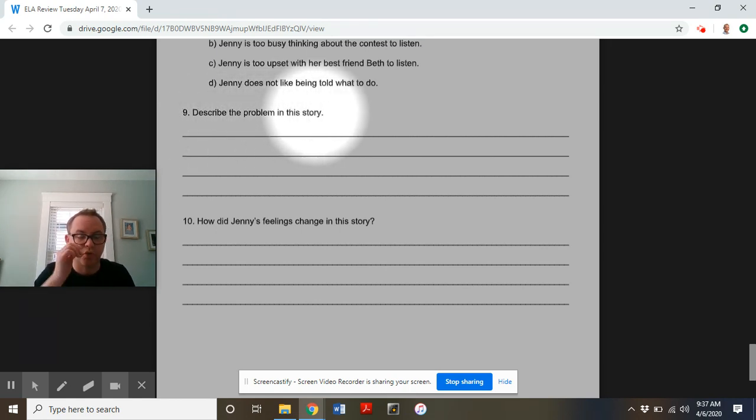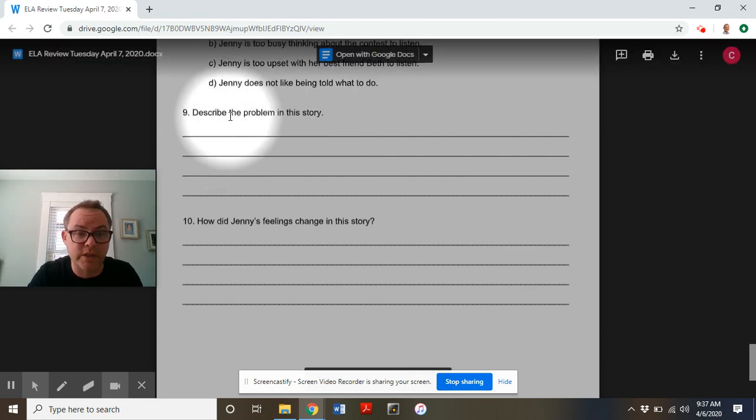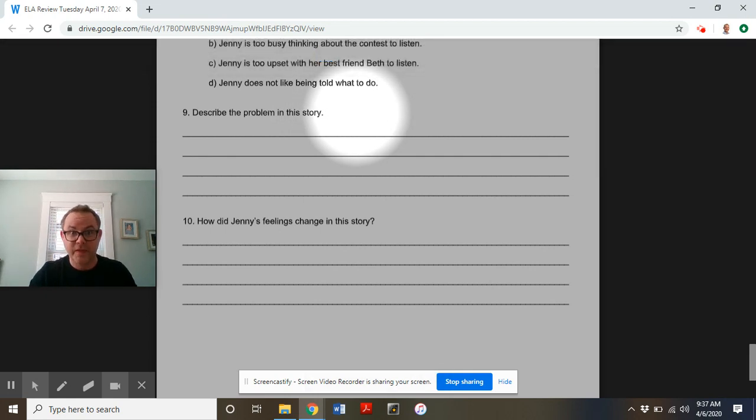Describe the problem in the story. Now, when I'm getting started writing my answer, the question is not on this page, and I don't need to write out the question. But what I do have to do is make sure that I'm using some of the words from the question to begin my answer. So I could have anyone, even if they've never read this story, take this paper that I'm going to do the writing on and read, and they'll know what question I'm answering based on the words from the question that I put into the answer. For example, if it says describe the problem in this story, I'm going to use the words "the problem in this story is." That's the way we need to answer these short answer questions.